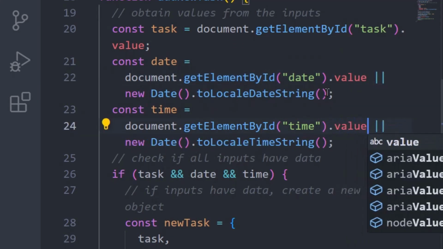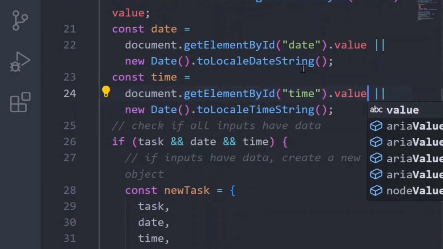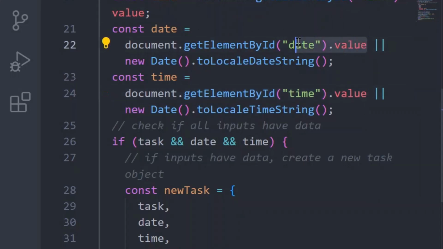Okay, great. So what is happening here is that if this particular date element doesn't have a value, we want to set its default value to new Date toLocaleDateString, meaning we want today's date to be the default value. Okay, and if this one doesn't have time, we want it to have the current time.